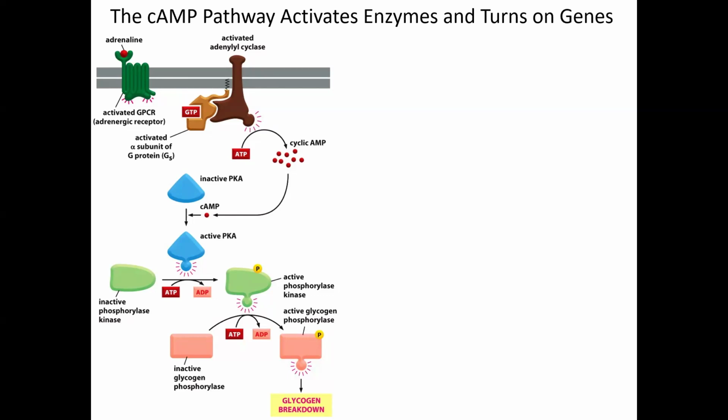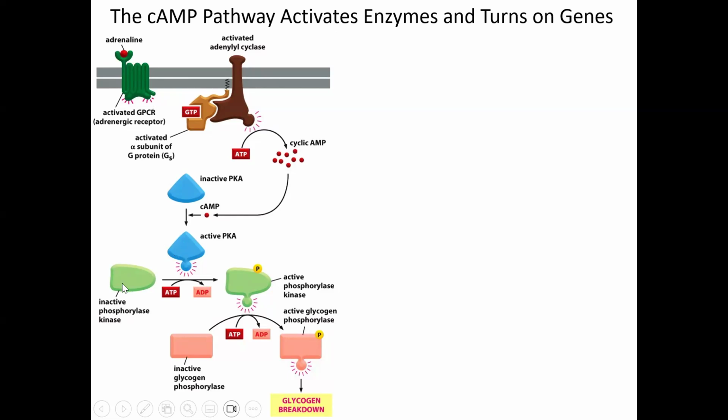Why is the G protein bound to GTP? Because the G protein coupled receptor nudged it. And why did the G protein coupled receptor nudge the G protein? Because it was bound by the signaling molecule. So the signaling molecule binds to the receptor. The receptor causes the conformational change in the G protein. The G protein picks up GTP and activates the enzyme adenylate cyclase. Adenylate cyclase is going to convert ATP into cyclic AMP. Cyclic AMP is going to diffuse into the cell as a second messenger and activate protein kinase A.